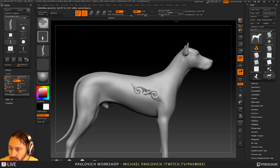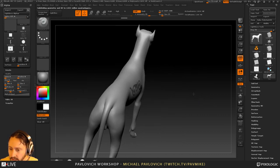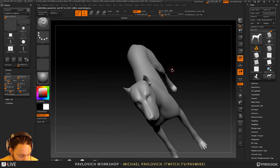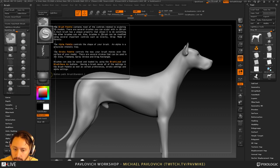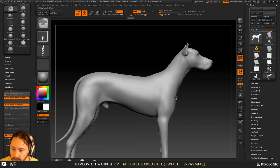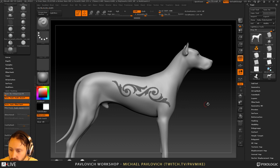There we go. Again, hold focal shift to negative 100 so it's nice and clean. And now you can go ahead and extract. Is this not on X? Yeah, let's turn on X symmetry here. That's going to drag all the way through. Now you can hold down Control, go to Brush, and then turn on Auto Masking and turn on Backface, and that way it'll ensure it doesn't go through your backface here.